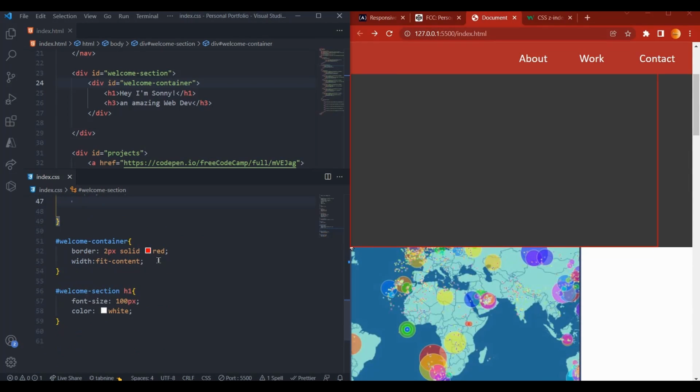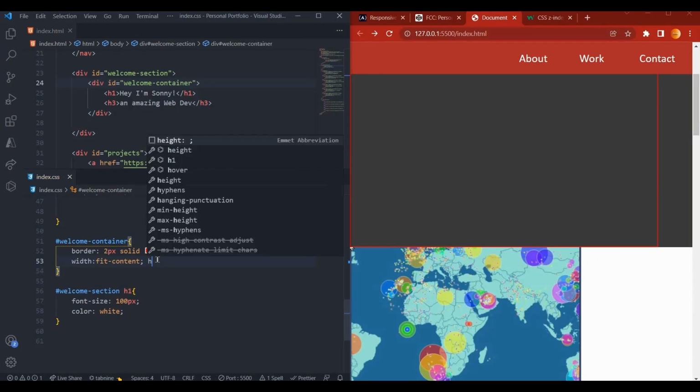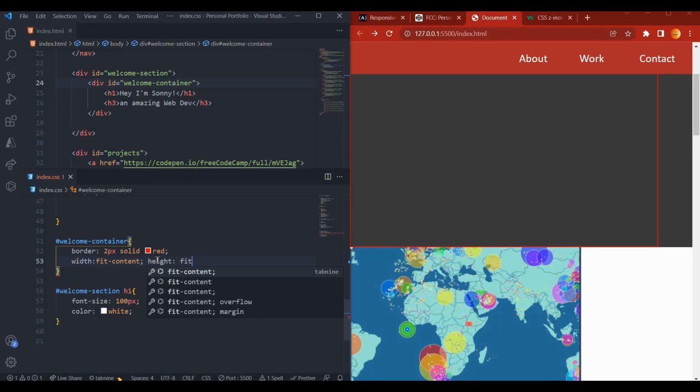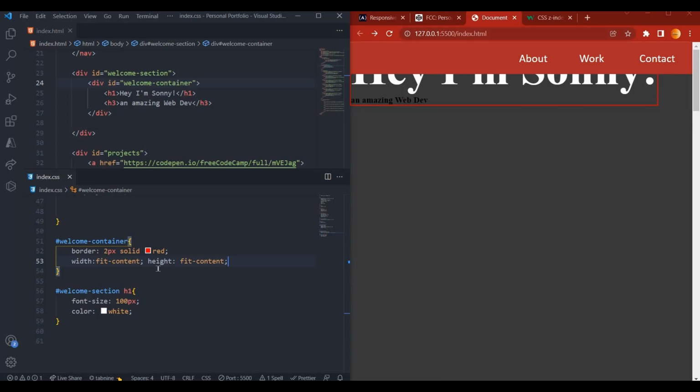Just to counter that, I'm going to set the height of the container to fit-content. Sorry. Okay, so now it fits the content.